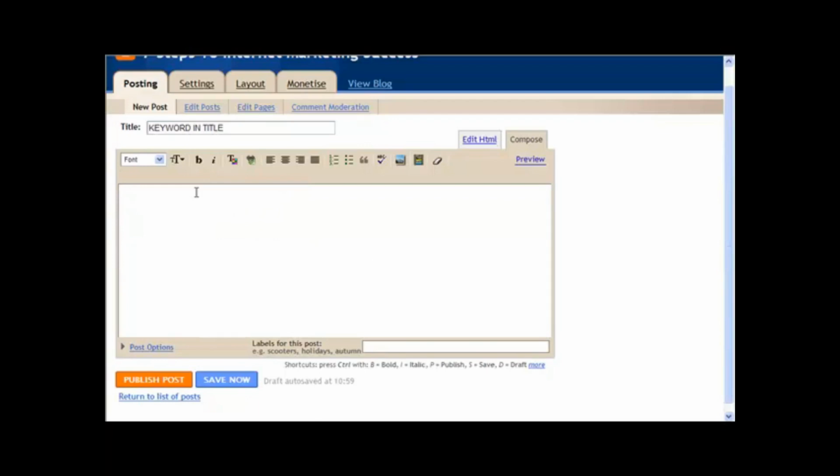You want to record the site name, then the username, the password, the URL to the site, and maybe the RSS feed. That makes it easy for you to quite simply track this. Once you've created them, you go through the URLs and ping them, and you go and submit the RSS feeds.